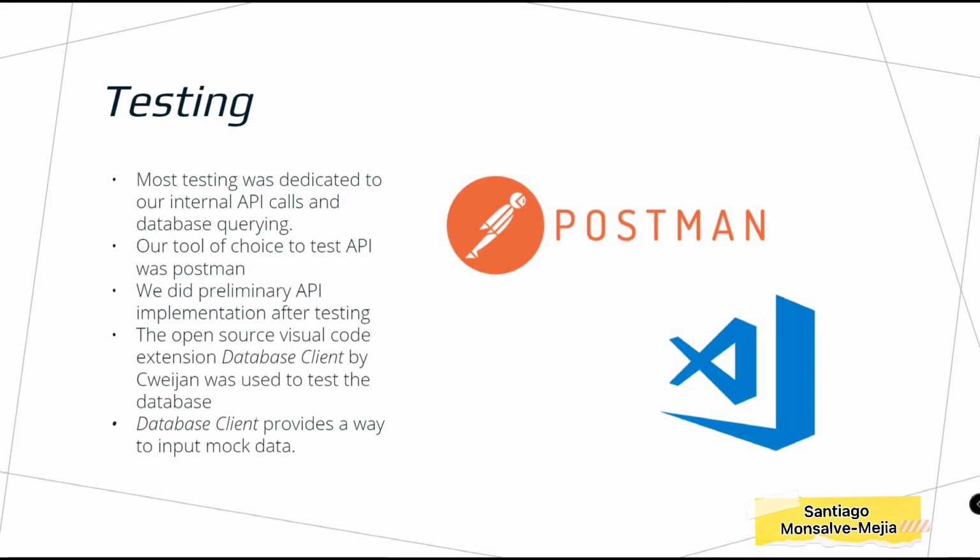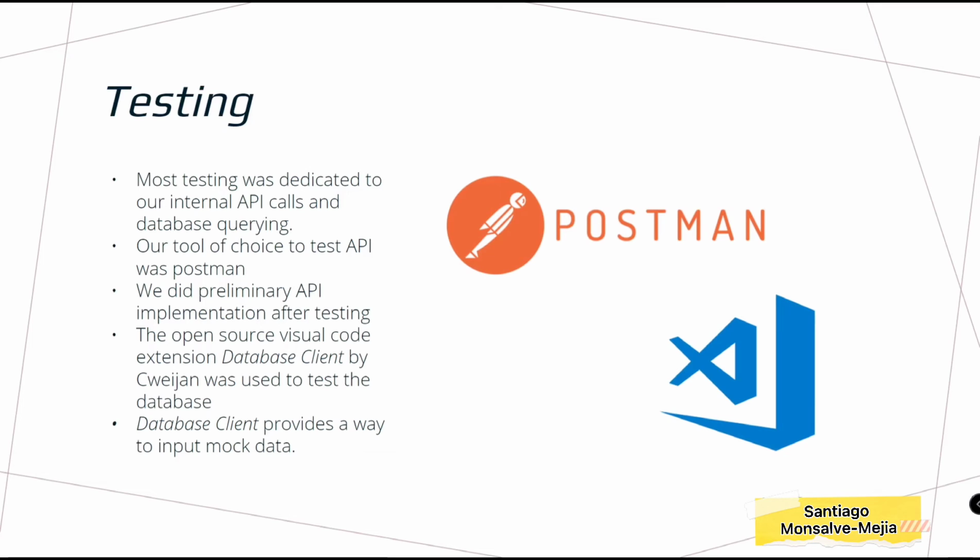It's very popular in enterprise. A lot of developers use Postman, and if you ask a developer what you could use to test APIs, they will say Postman because it's that big. We did some preliminary API testing before we started dealing with real data. I personally did the testing. I created the APIs first with mock data, and then figured out how to connect to them, how the data was going to be sent, and how to deal with the JSON.